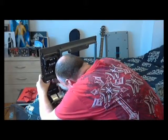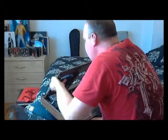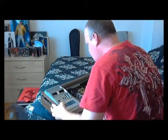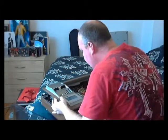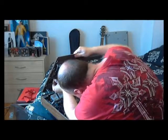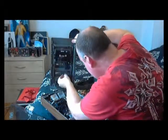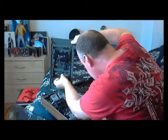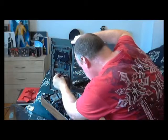There's some tape on this. I have to try and hold this on the tape, but I don't care. It's just gonna sit there anyway. In fact, looks like this tape's gonna need some tape on this. Tape on tape. Tape on tape, indeed. Yeah, this is going to be some tape on this.